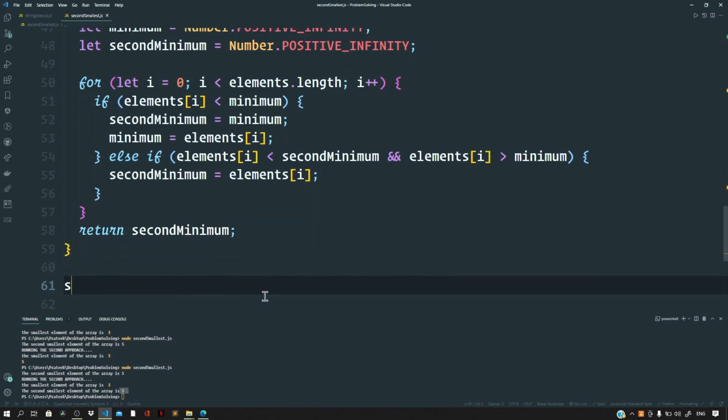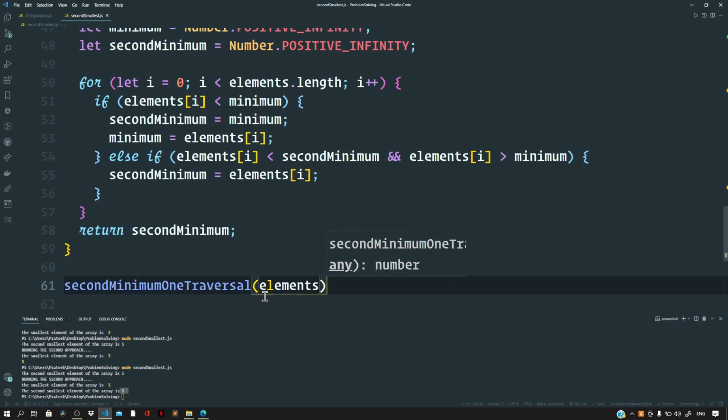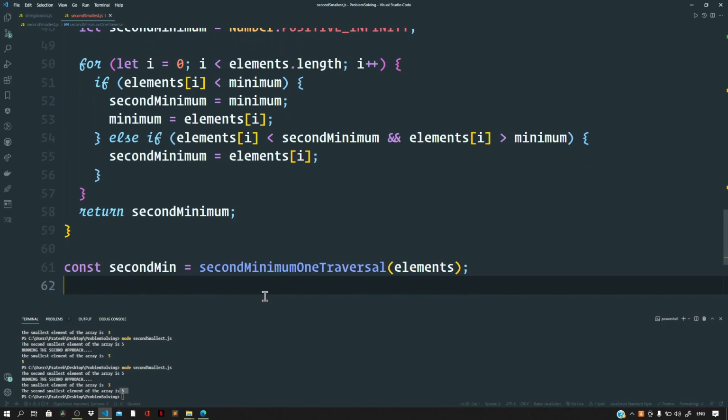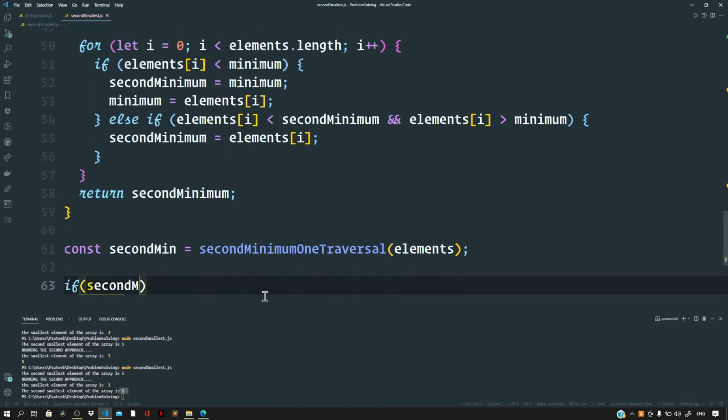So let us call our function secondMinimum1Traversal, and to this, we can pass our list of elements. And let us store the return value in a constant secondMin. So here let us check if the secondMin comes out to be equal to Number.POSITIVE_INFINITY.